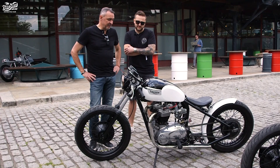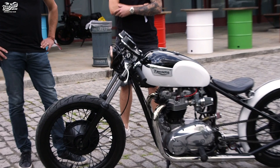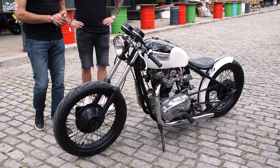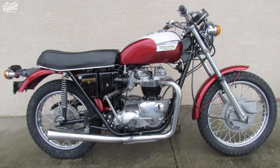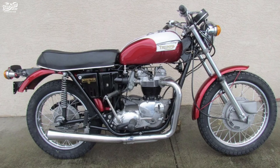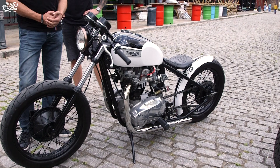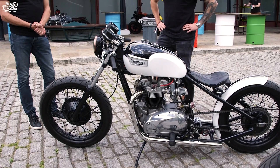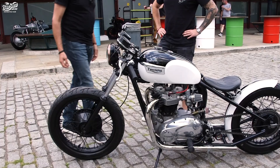And from that point it was modification time. But that hurts, modifying a bike which is looking good as standard and starting to chop about the frame. But this decision was made — that's why it was bought and that's what was going to happen. A lot of people will think, why would you chop a frame on one of these Triumphs? These are the most undesirable version of the Triumph, with the oil-in-frame and the very high seat height. So if you're going to chop a frame on one, do it on one of these 1971 models, because they're quite plentiful and not the most desirable. But they can look like the most beautiful bikes once they're modified.